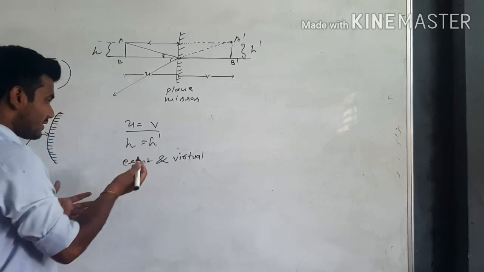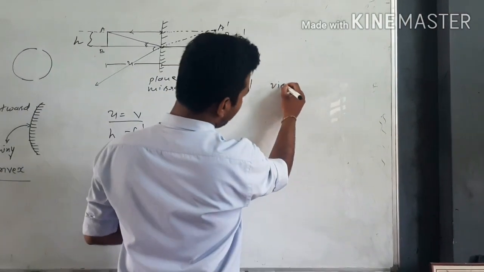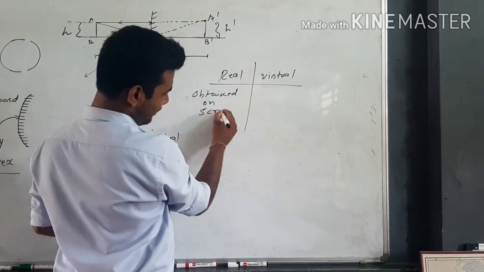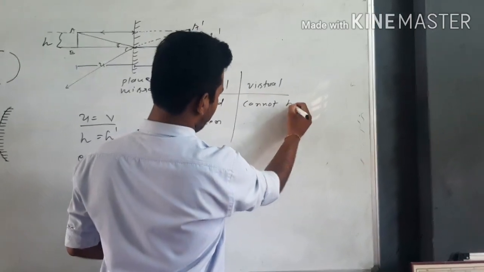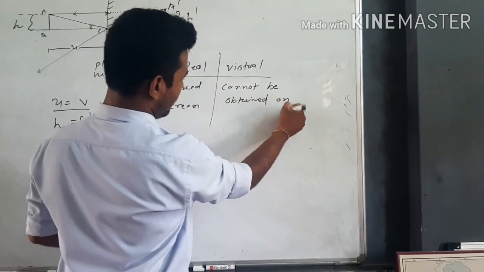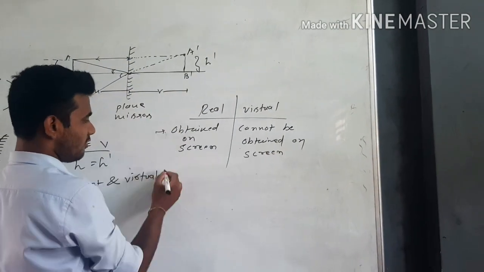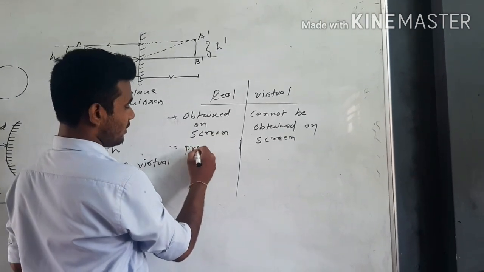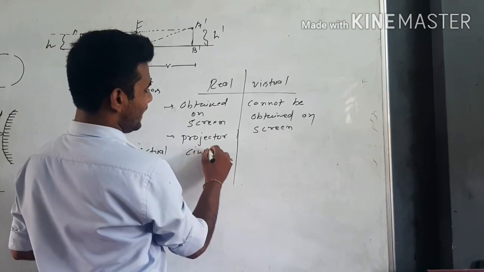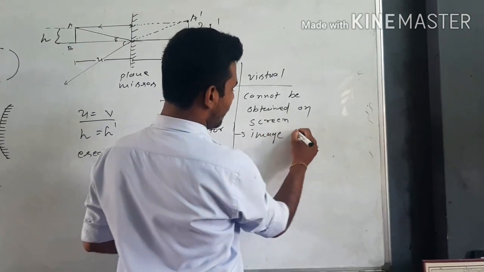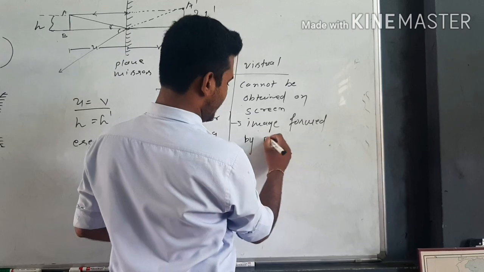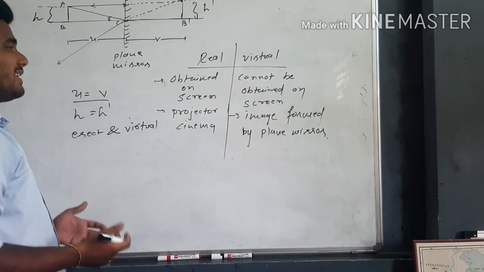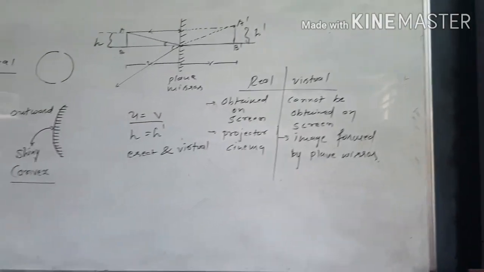Now from this we can go to another point, that what is called real image and what is called virtual image. Real image can be obtained on screen, while virtual image cannot be obtained on screen. Right? Also we have discussed many points of real image and virtual image, but here we are taking only the 2 points. In real image we can say the projector screen or the cinema screen, that is the example of real image, and the image which is formed by plane mirror, that is considered as virtual image. Right? We have discussed this in our regular sessions. You can go throughout the video and you can revise it, but here just for a little bit of concept we have taken this, the real image and virtual image.